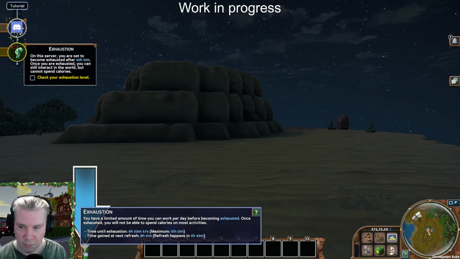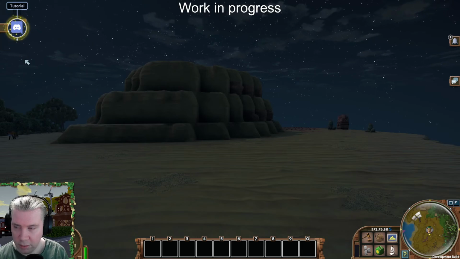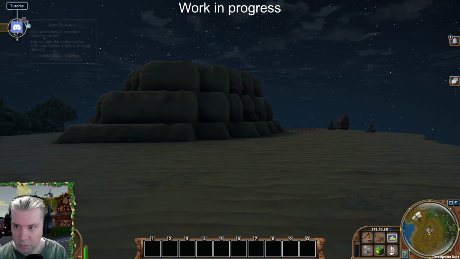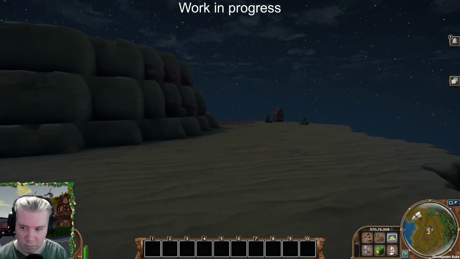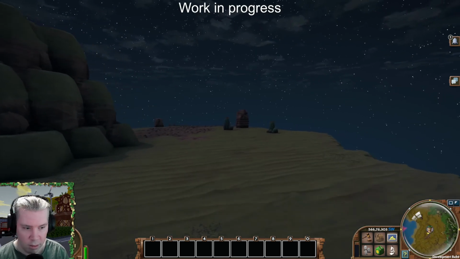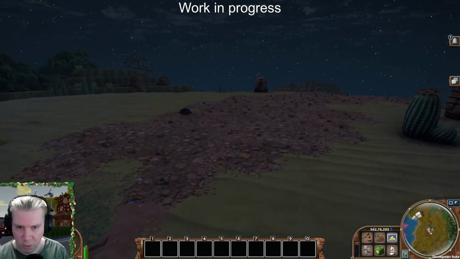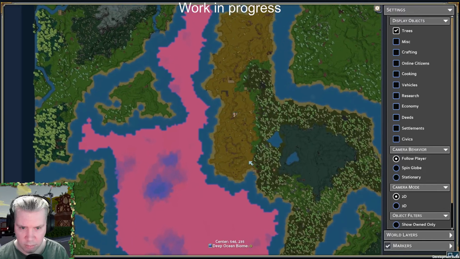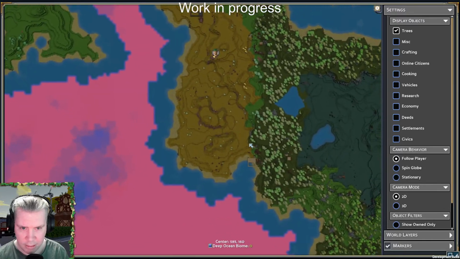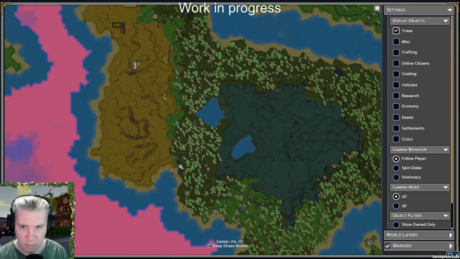Is it happy now? It's happy now. And then we can just skip the rest of it. Let's see where we're at and what we've got going here. So I'm thinking, like this place down here is nice.